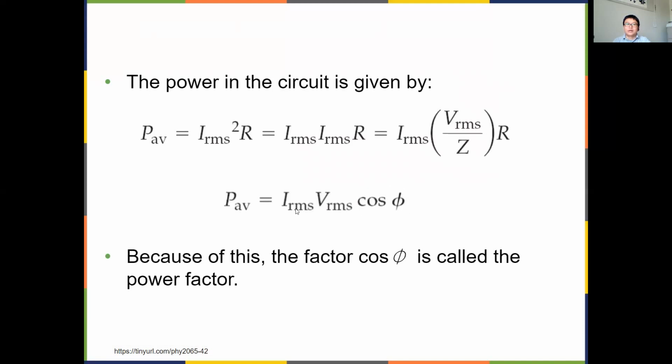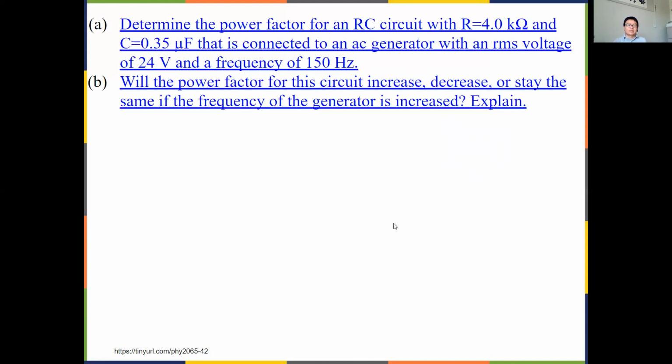So according to the V RMS times the I RMS, you are not consuming 100% of the power provided by I RMS times V RMS in the case of an RC circuit. Now, if you just have a resistor, then it's equal to this, because in that case it will be 100%, since that's the only element. The other element doesn't consume power, so it's not 100% of I RMS times V RMS.